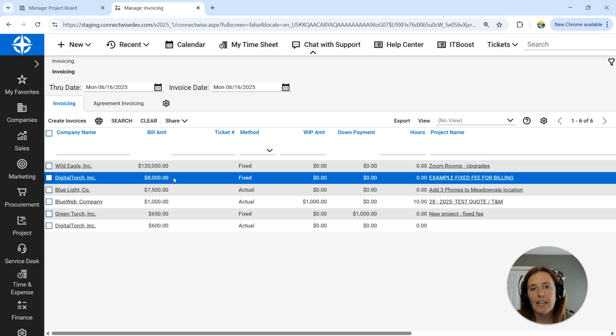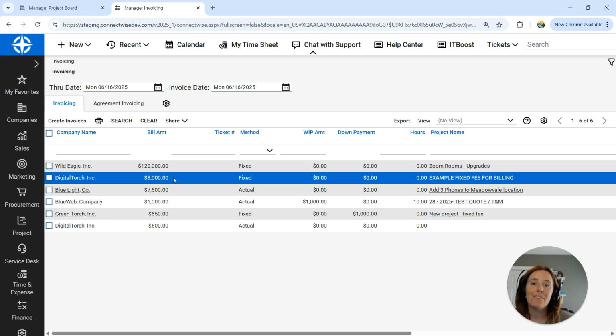If you don't check that at the beginning, the rest of the billing is going to be extremely difficult. Mistake number 3 is not checking this at the time of project conversion. I highly recommend going in and checking this to make sure it is looking good.